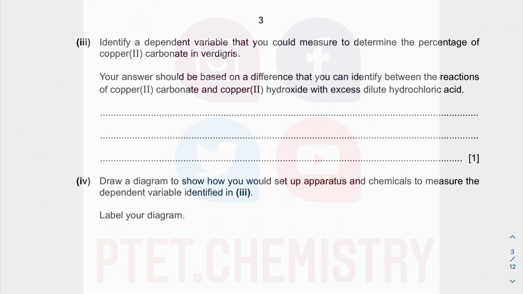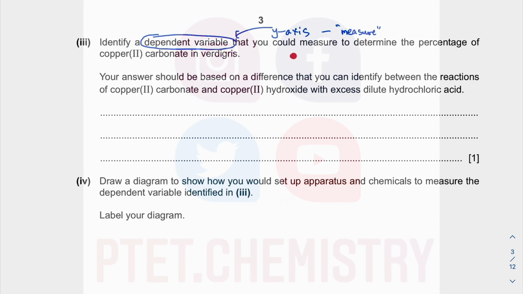Next bit, you have to identify a dependent variable. So the y-axis is your dependent variable. If you watch my other paper 5 tutorial video, you know that I keep referring to a good friend of mine, a colleague. She taught me this phrasing: why are you so dependent? So the y-axis is the dependent variable. It is what you measure, or you can get it from what you calculate based on what you measure. But it's something to do with what you measure instead of what you are changing, all right?